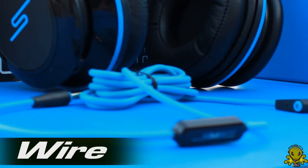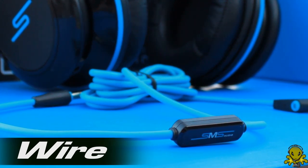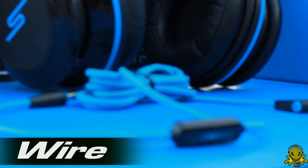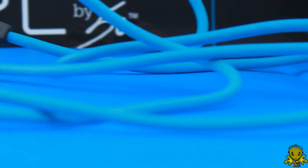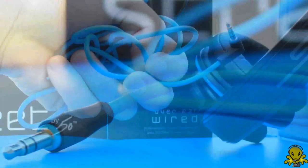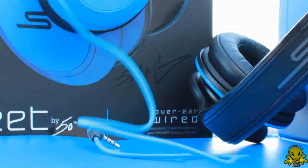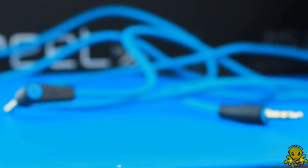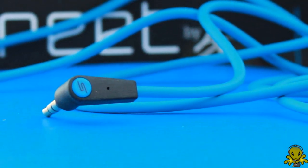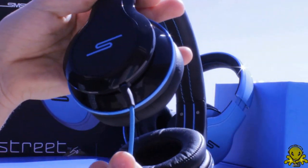Now let's get into the wire. As most of you know, most wires are thin and could end up ripping. This wire on the other hand is different — it is actually very thick. Now you might think thick is not good because it's kind of awkward, but I can tell you that in this case, thick is actually a good thing. As you can see here, it's a lot harder to get tangled and a lot more durable. The casing where the 3.5mm jack and the wire are connected is very well made, and it did great in my pulling, yanking, and twisting test. Lastly, this wire is removable, so it makes it easy for taking it on the go.